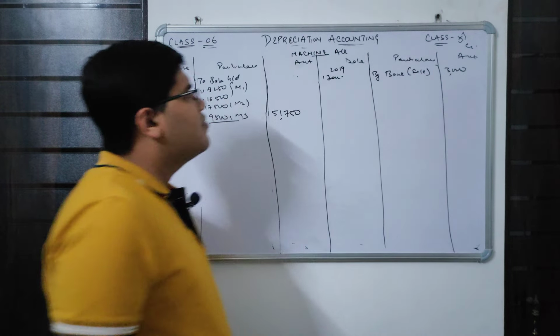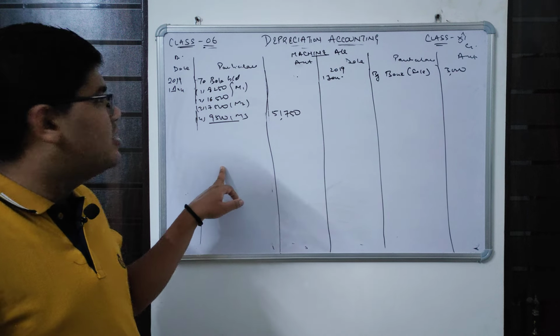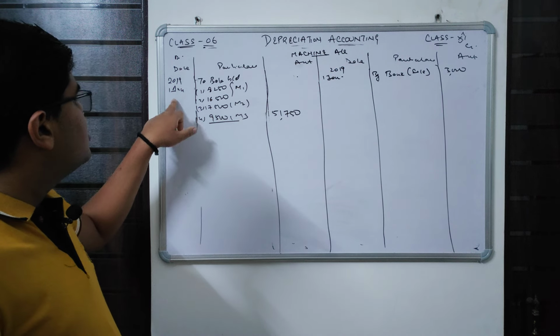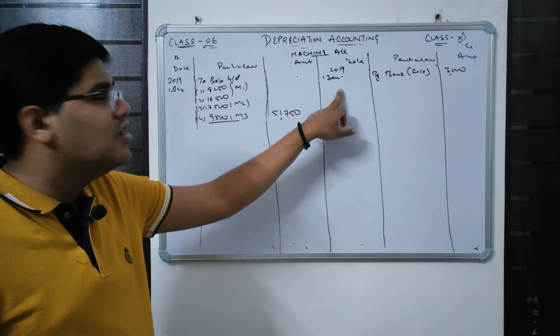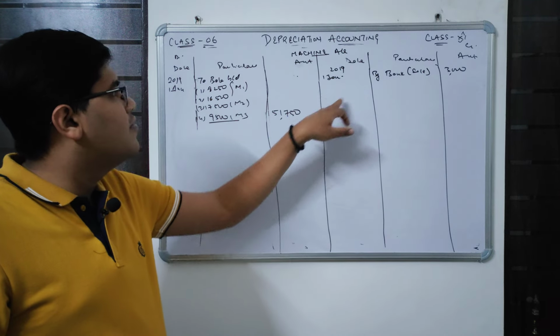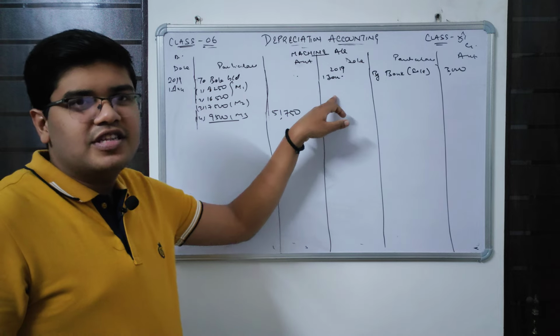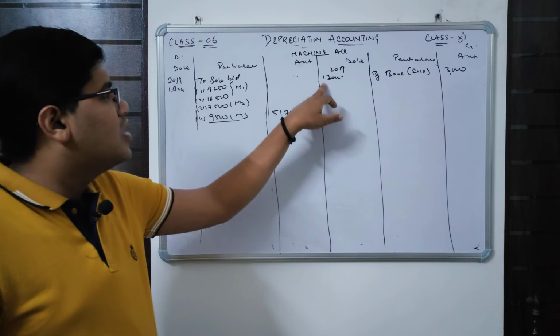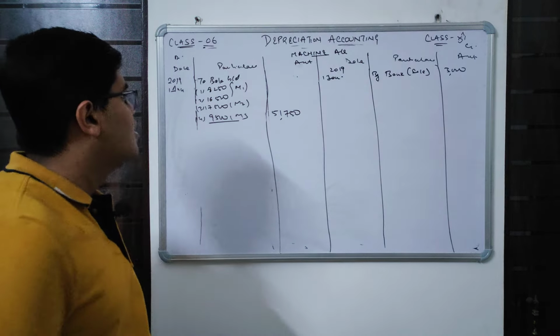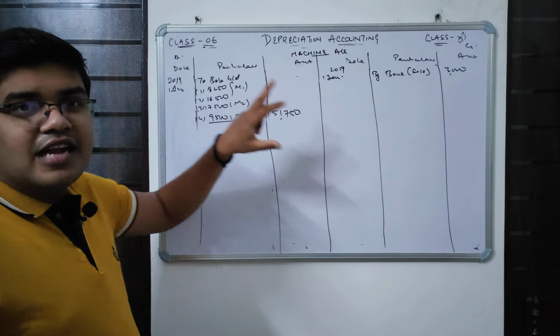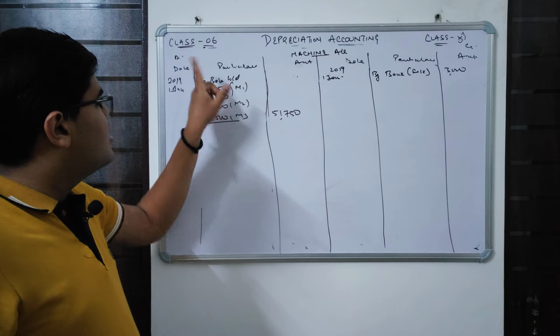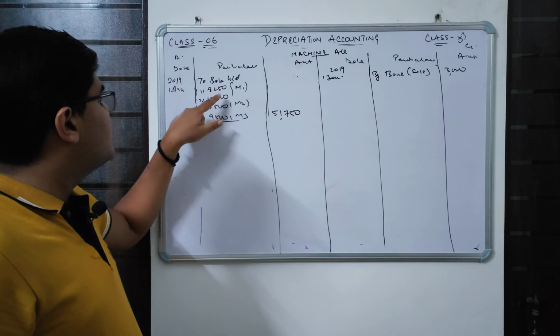As already told in the previous class, we can't charge depreciation because the first machinery we are purchasing is on 1st January and we are selling it also on 1st January. So no depreciation will be charged. If the month is different, then we can charge the depreciation. Otherwise, no depreciation will be charged. So we are selling 1/3 of it. As I already calculated, split that machinery into two parts, 1/3 different and 20,000 different. So we are selling this part.